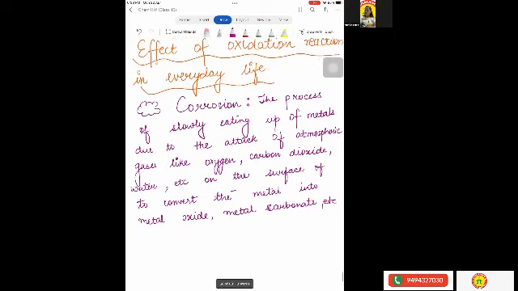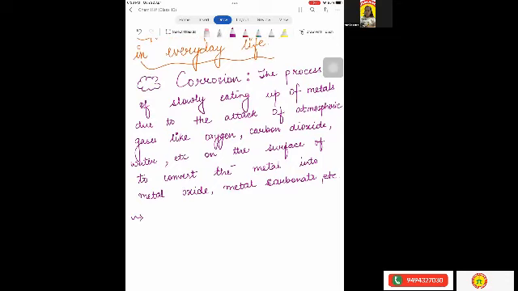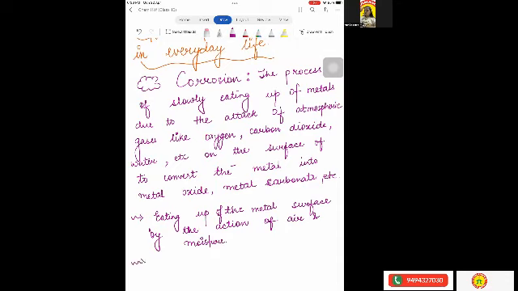There are other definitions of corrosion also, the easier ones. The first one could be eating up of the metal surface by the action of air and moisture. Mentioning air and moisture is important though. If you haven't written, then you should write. Then the other definition is degradation of the metal surface by the action of, again, air and moisture.